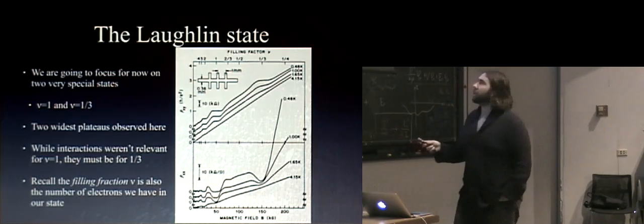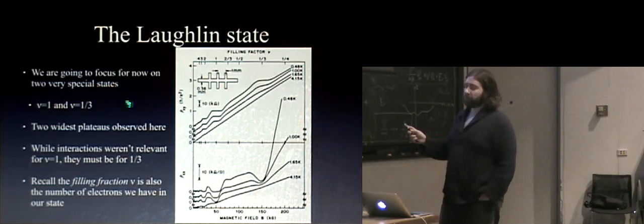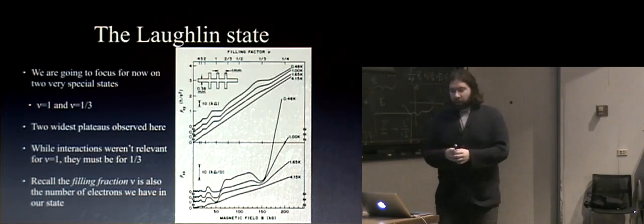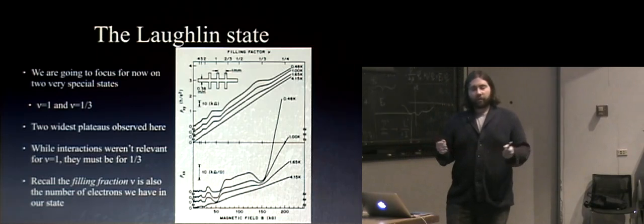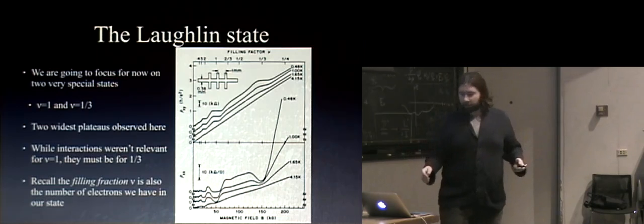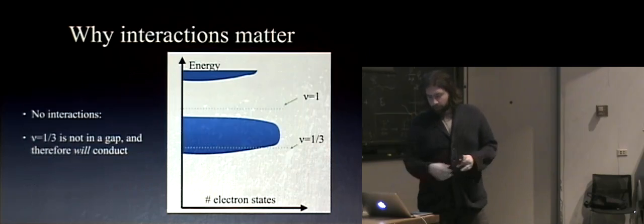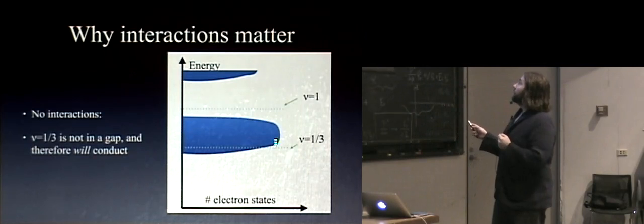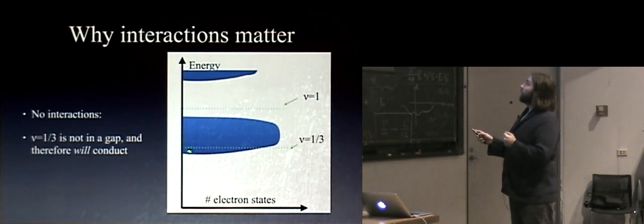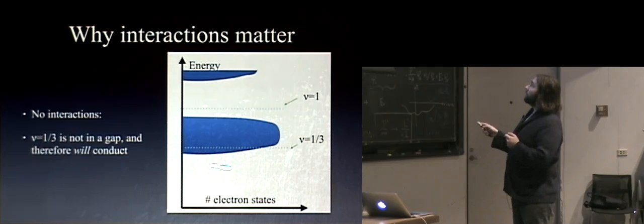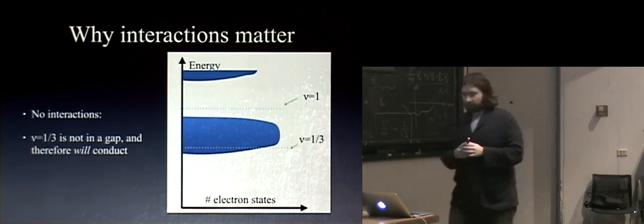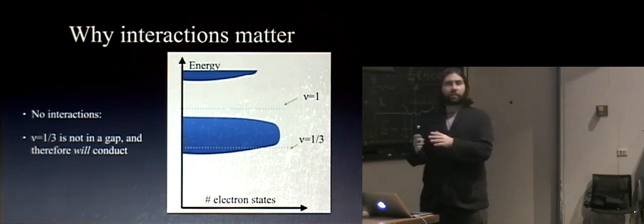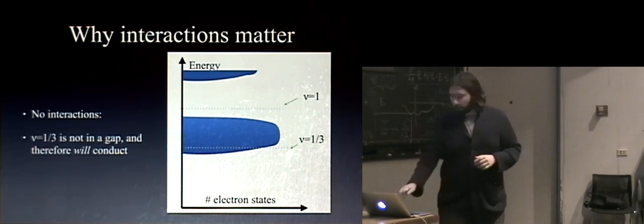Yeah, and I just want to emphasize, this number, nu, that I talk about, especially when I'm talking about numbers between 0 and 1, it's just the number of electrons we actually have divided by the total number of electrons in that original Landau level. So this is that kind of broadened Landau level. If I have no interactions, this is just one big lump. And so if I fill up, say, some piece of it, I get maybe 1/3 of the number of states in here. If I fill up all of it, I get exactly nu equals 1. So nu is just counting how many of these states I end up occupying.